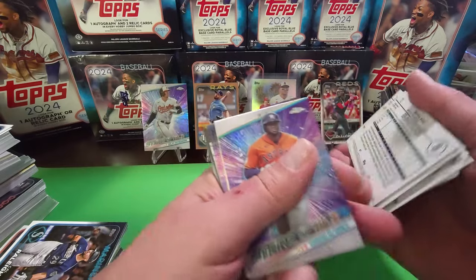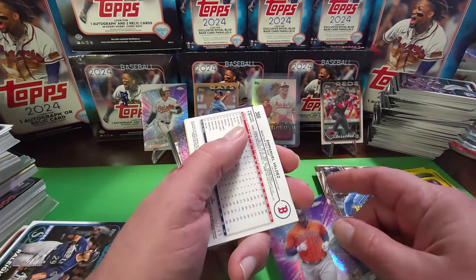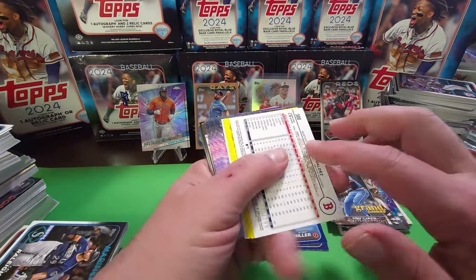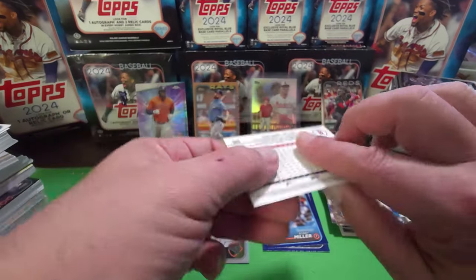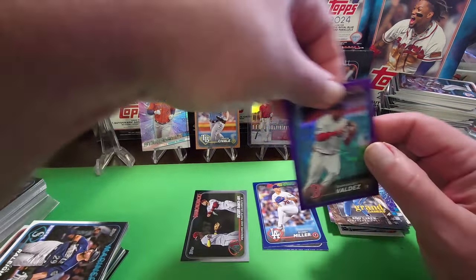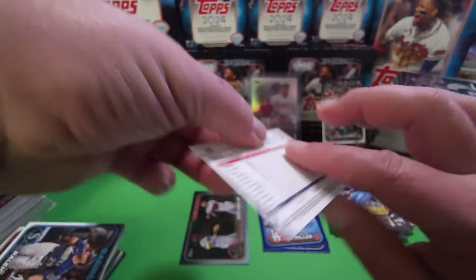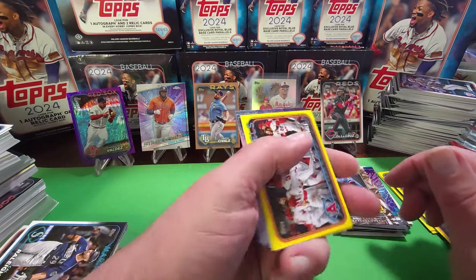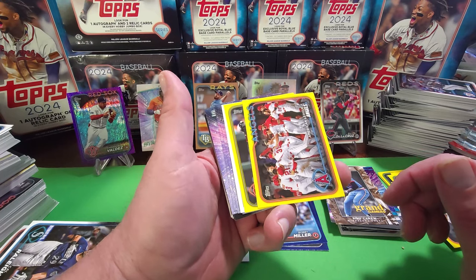Now we've got a Yordan Alvarez chrome, Stars of the MLB chrome. Emmanuel Valdez here is the next card up, which is probably a silver foil, I would imagine. Oh, purple. We got purple. I didn't even see if it's numbered. It is numbered to 799 down there. So that is a nice hit. Retail only parallel. You're going to find these retails of blue speckle and purple speckle numbered to 799 and 999 respectively.